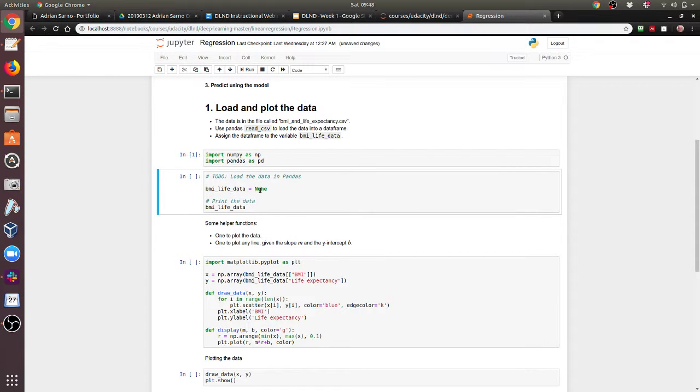So for example, go and load the data in pandas, and it says this None you have to replace. You are loading the pandas library here and you call it PD, so you go PD read CSV, I guess, and then you have to type here the path of the CSV, whatever that is. But I'm not going to get into that.